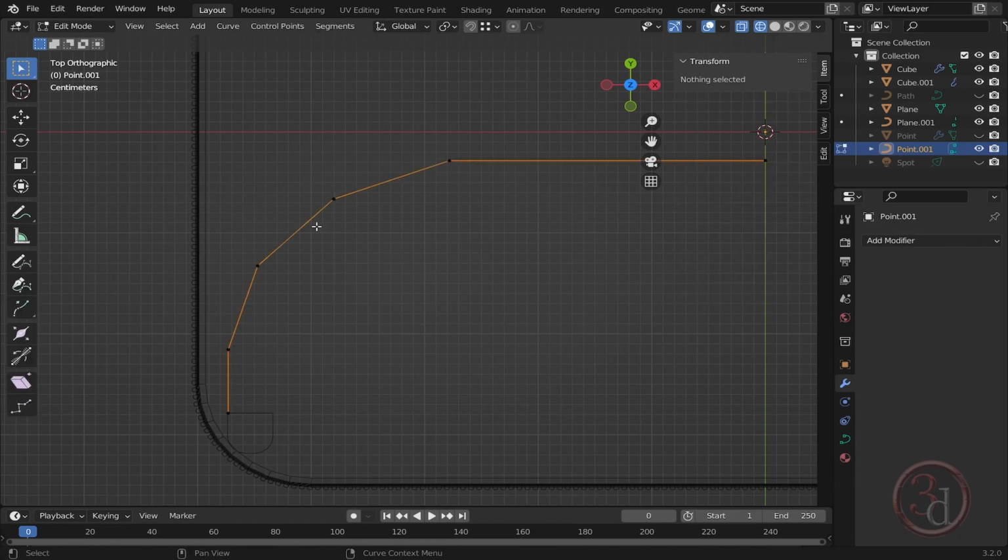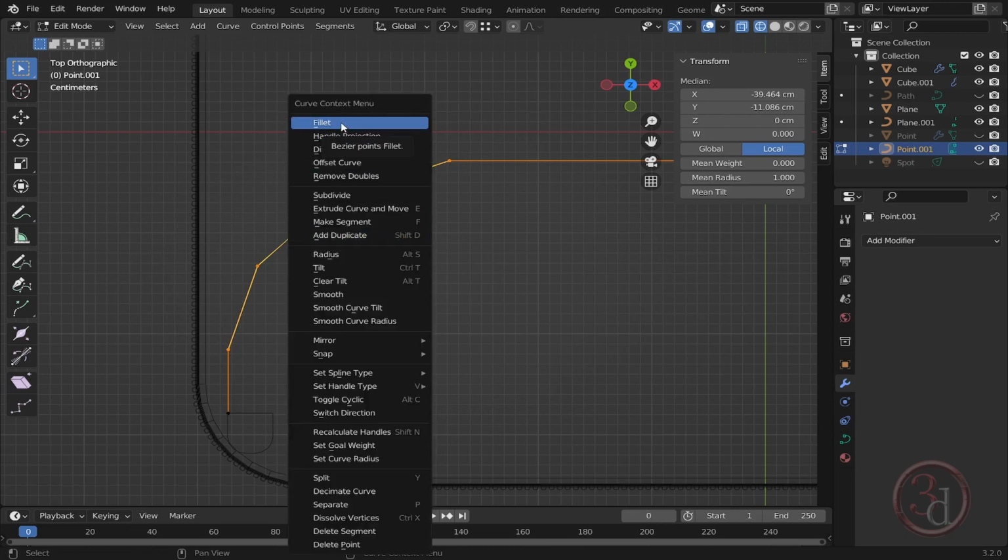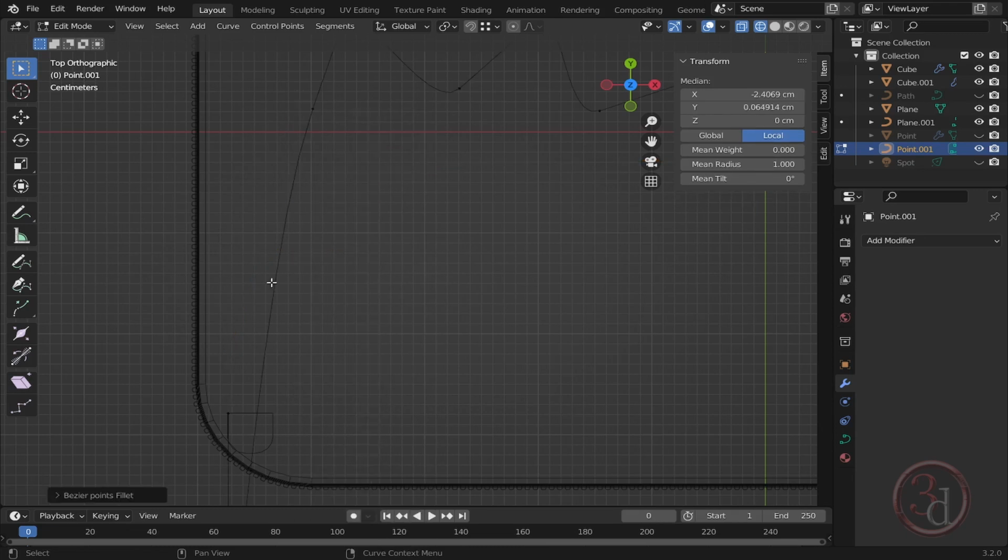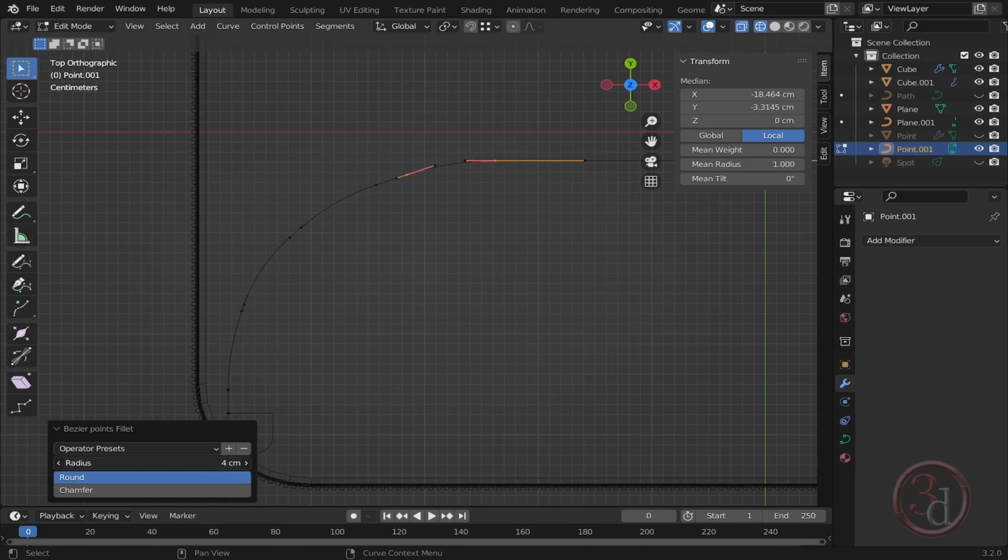Okay, so I would like to smooth out the line. So if I try to select all of these and right click, select fillet, it's going crazy. Let's reduce the radius. Let's hold the shift key on the keyboard so I can fine tune it.